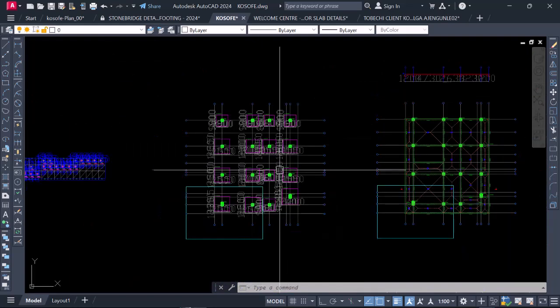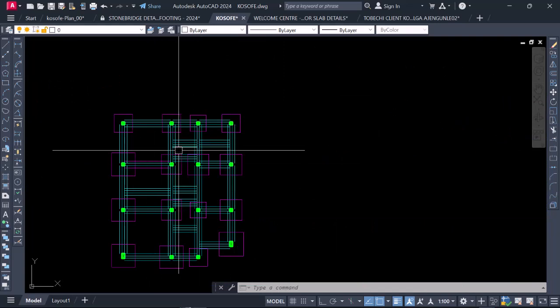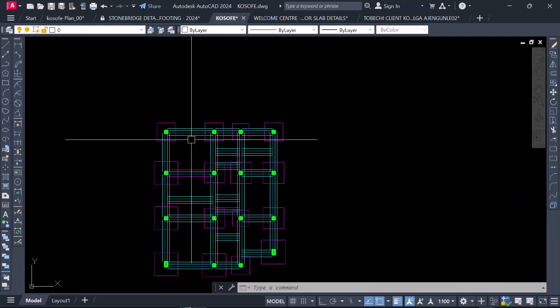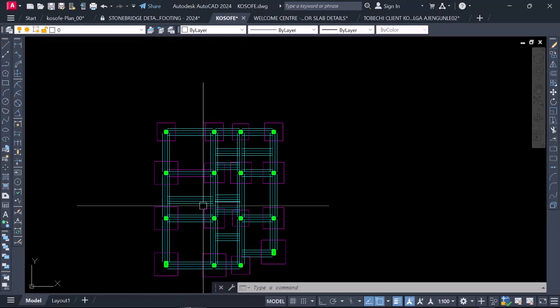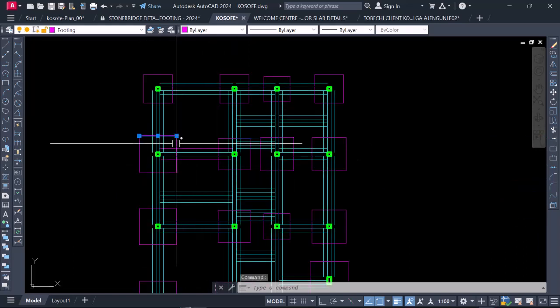Okay, you can do that approach, or you do it with this, but I don't want everything to confuse us. That's why I just want to use it with the column, all right, before I insert the pad. So you can see this is what we have. So I can decide to change the footing.